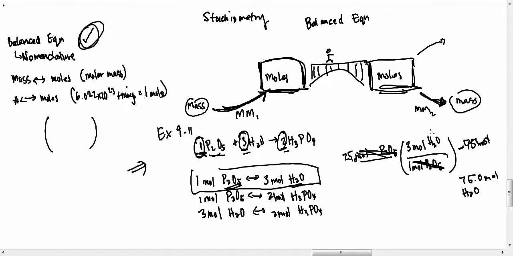So if I started the problem and I told you, hey, I'm doing a stoichiometry problem, I'm not going to give you the balanced equation, and I'm going from mass to mass, then you're going to be like, well, the stoichiometry part isn't really that bad, but this punk right here is making me convert from mass to moles using the molar mass, and then I've got to write the equation down and balance it so I can cross this bridge using stoichiometry, the easy step, and then I've got to use the molar mass to convert it back. And I say, yes, it's exactly what you need to do.